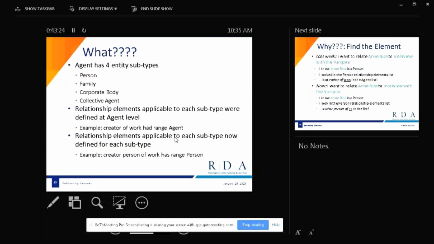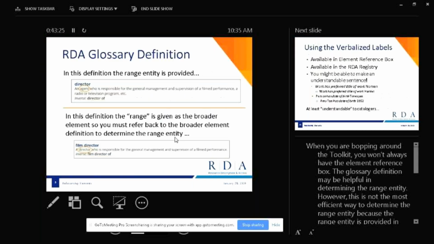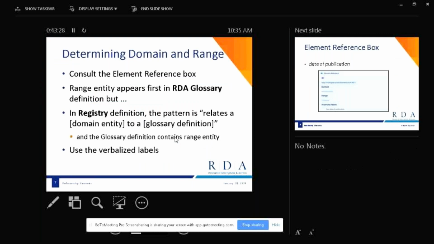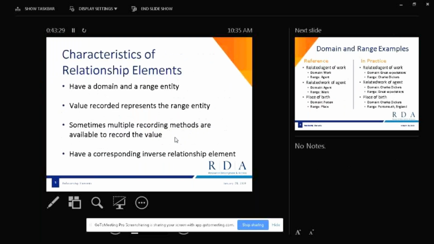Okay, let me go back to the beginning. Relationship elements have a domain and a range entity, and those entities are RDA entities. So my clue is going to be that another kind of element doesn't show a domain and a range.